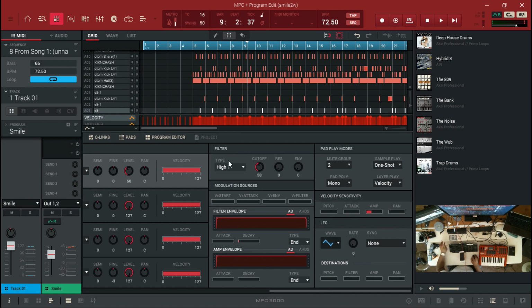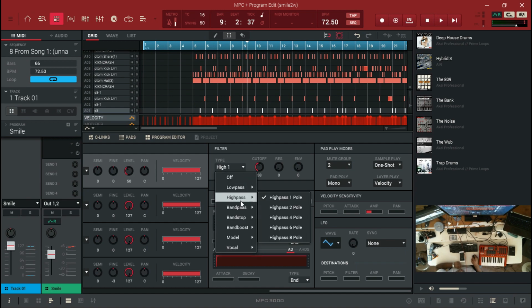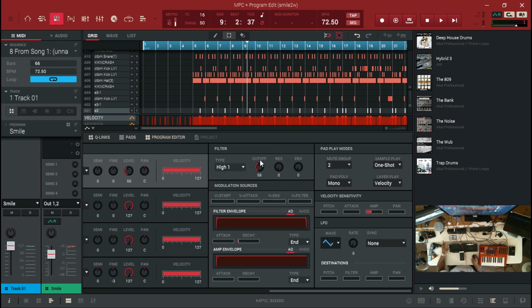So let's take a look at the LFO. On the LFO side of things, in our filter window, on this sample specifically, I am using a high pass filter, high pass number 1, and I have the cutoff set to 58.